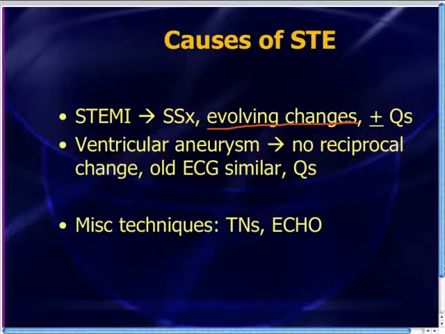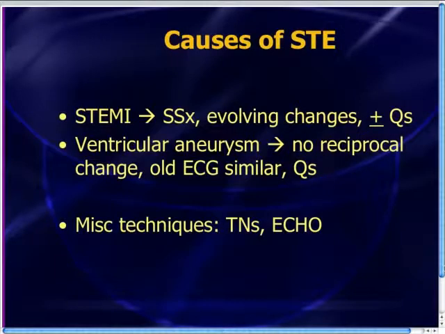With an ST segment elevation, you may or may not see Q waves, whereas with the ventricular aneurysm, there are always Q waves. You pretty much will not develop a ventricular aneurysm unless you have Q waves from a previous transmural, also previously known as a Q wave MI, transmural MI. Aneurysms are pretty much only going to form with big MIs, and so an aneurysm is always going to be associated with Q waves. If you have an early STEMI, you may not see Q waves. So if you see Q waves, it doesn't rule in or out anything, but if you don't see Q waves, you just ruled out a ventricular aneurysm. So that's helpful as well.